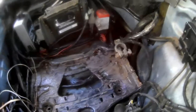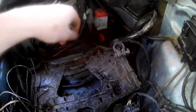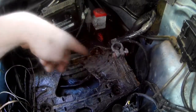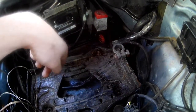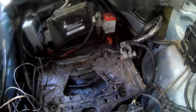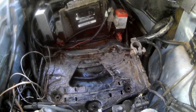And the other thing I did was hit all of this with grease. There was already a good bit of rust forming, so I brushed it down, hit it with the grease, and just slop it on there. Who cares how it looks? It doesn't matter. It's underneath the battery, but the more you slop on there, the better it'll take care of the rust and moisture issues, and make that metal last a lot longer.